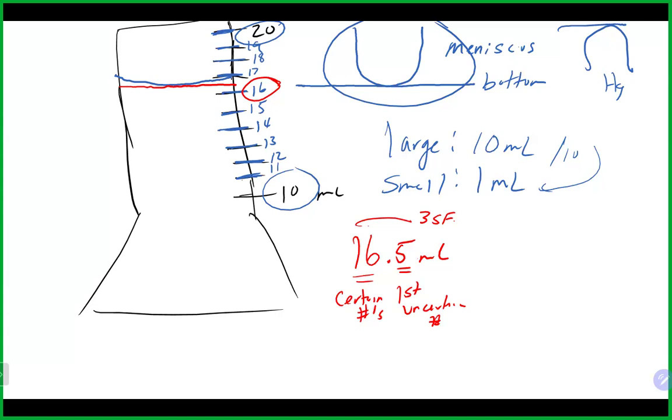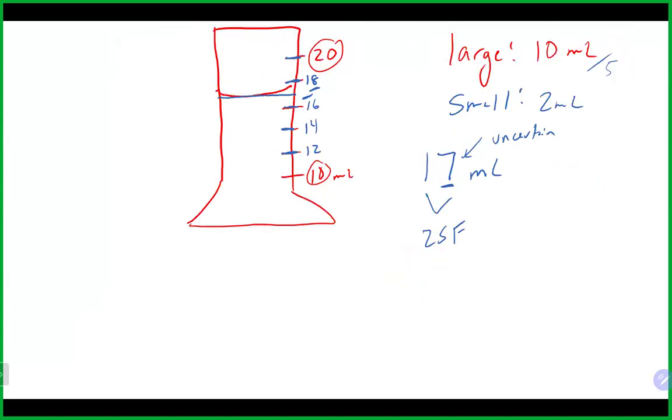So your degree of goodness in terms of your measurement is based on the scale that you're using, and the equipment that you're using has a big effect on how good or bad your measurement is. This is actually a case where we do not go one more place to the right of the smallest marking, because the smallest marking here is 2, which is a whole number, and we need to take the reading to the whole number.